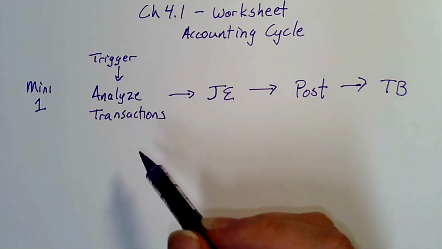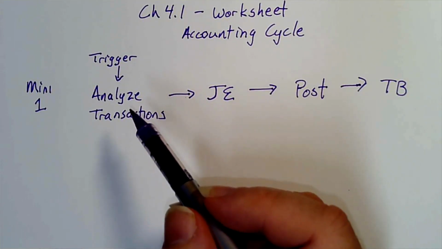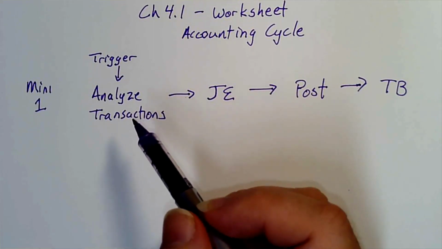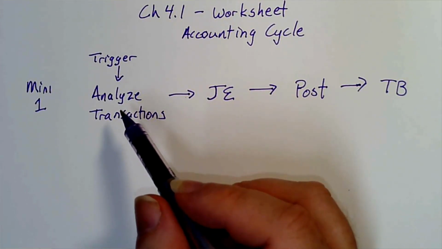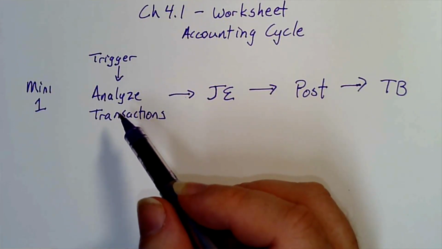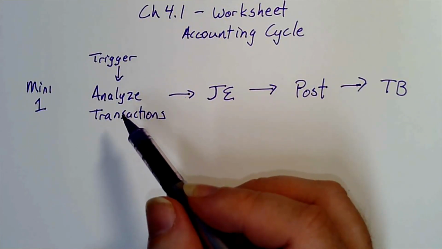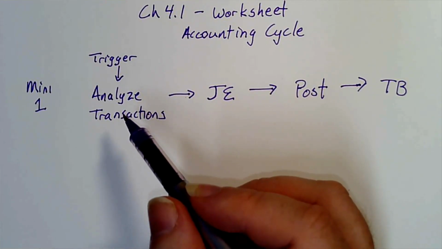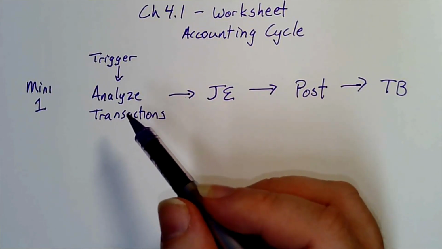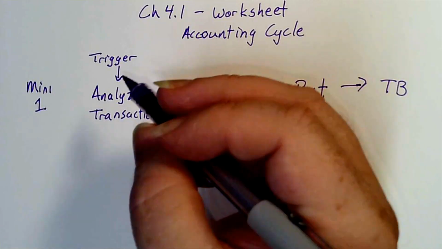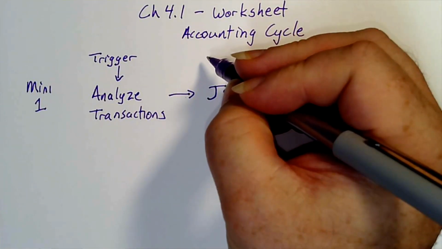And I said within the accounting cycle, we basically go through 3 mini cycles. And each of these mini cycles is started off with a trigger. So what we learned in chapter 2 was that whenever business transactions come across our accounting desk, we analyze them to see whether or not they are accounting type transactions, or if there's some other sort of business transaction that doesn't get recorded by accounting, like hiring a new CEO or winning an award.